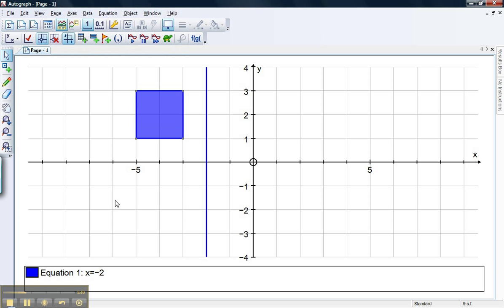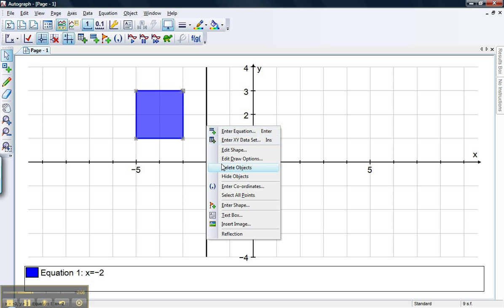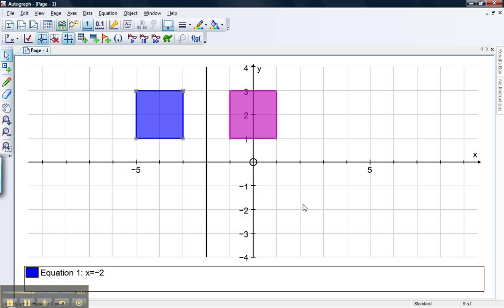There it goes there. Now to do a reflection in autograph, just like in real life, you need to tell autograph the object you want to reflect and the line you want to reflect it in. So I'm going to click randomly off the page to make sure nothing's selected, or hit escape, and then click on the centre of my shape and click on my line. Notice of course I'm in whiteboard mode, so I don't have to hold down the shift button like we talked about last time. With both of those selected, I'm going to right click and I should get the option to reflect. There it is, reflection. And there we go.